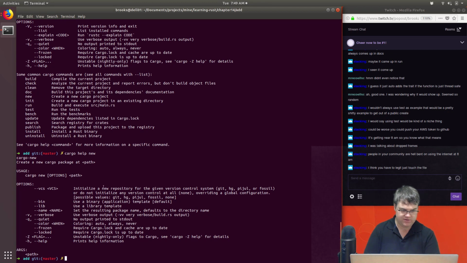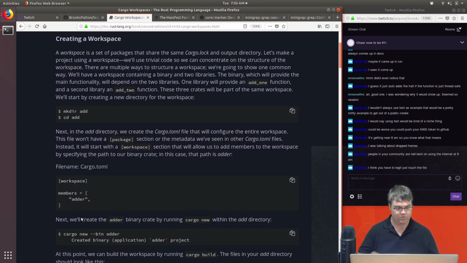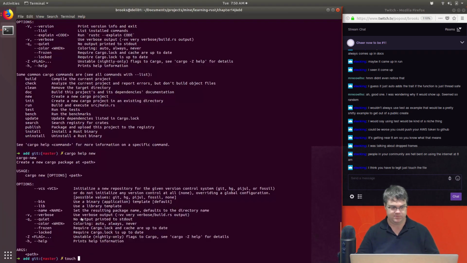Okay, so initialize new repository for the given version control system. Use a binary, use a library template, set the name. Okay, so apparently no, we have to create that ourselves. So touch, what does this need? Cargo.toml.